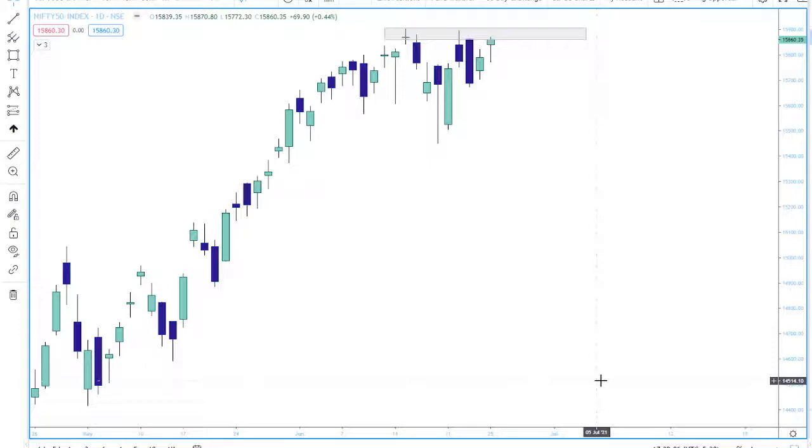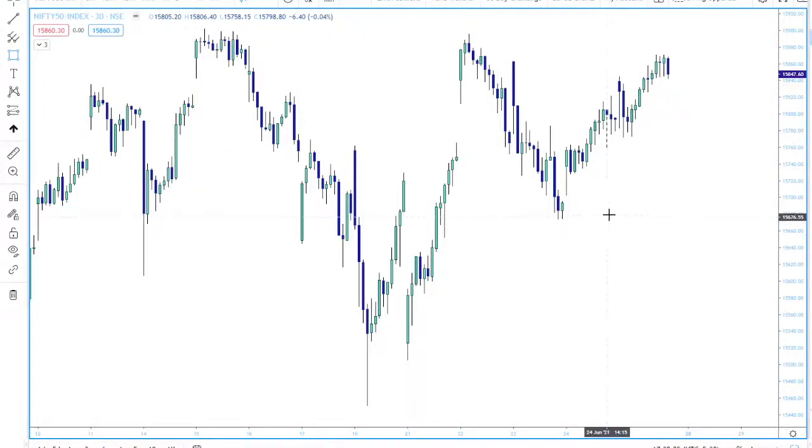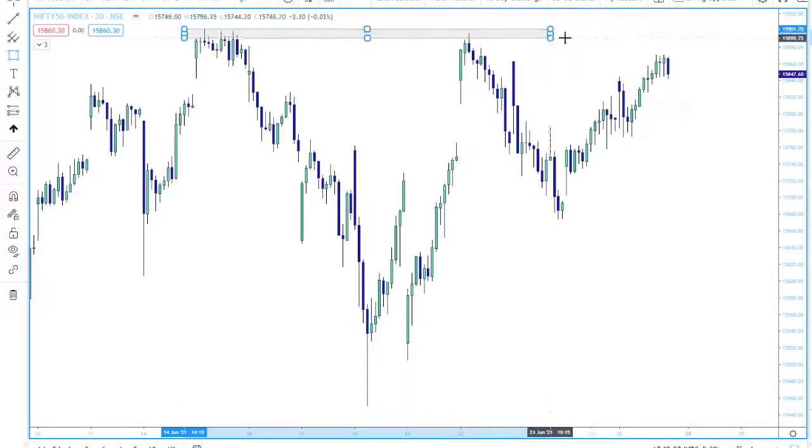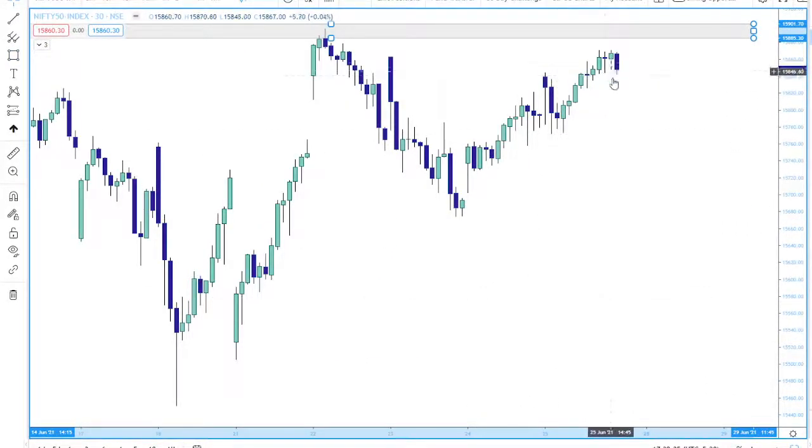And as I said, as we are intraday traders as well, we don't really mind if there is an opportunity to sell. So that's what we are going to look at now. We drop down to 30 minutes, and as you can see here, I have marked the zones. I'm just going to clear it off so that we can narrow the zone. So this is a high, so I'd be looking to sell the index if price comes up to that level. Why? Because I think the market might come down a bit at the start, because you can see some sell-off in the final half an hour or so. You can see this red candle here.